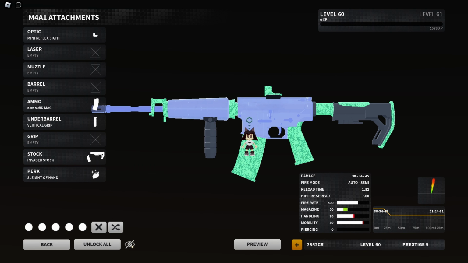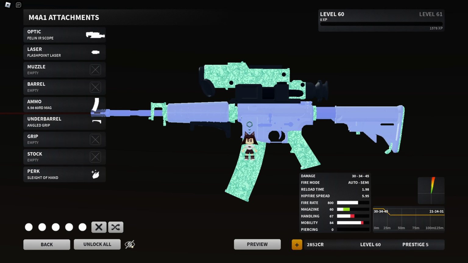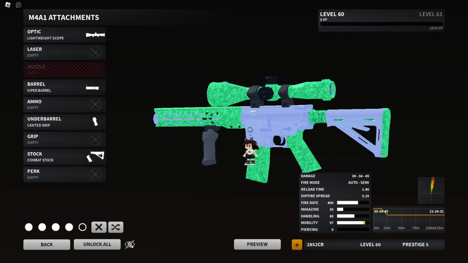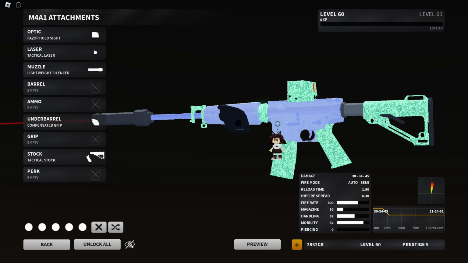So this is our current build. We'll roll it 5 times. Or sorry, I got sidetracked. I just alt-tabbed. 7 times. We rolled a 7. So 1, 2, 3. Alright, here we go. Last one. Oh, another hollow sight. Alright.